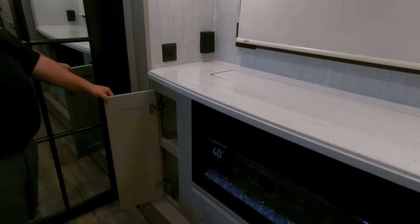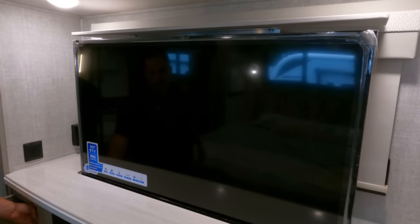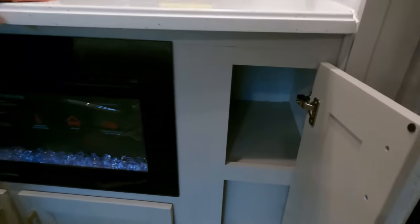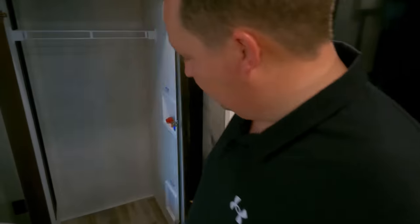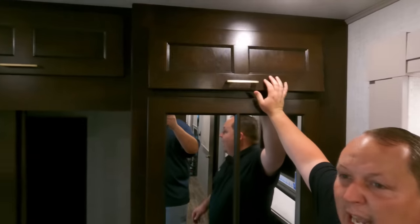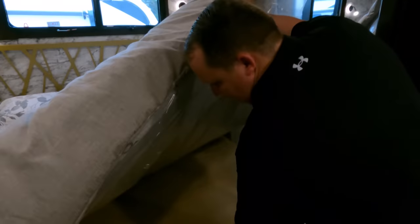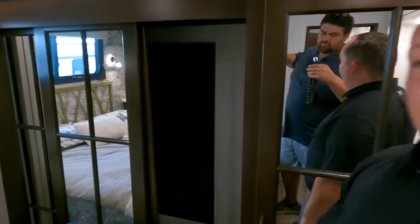And then — wow — a TV elevator with a fireplace! This is a TV elevator right there: a 50-inch TV that rises up. Super super nice. We also have a 40-inch and a fireplace in the bedroom, which produces heat from electricity. There's a ceiling fan — they can do that because there's no roof-mount AC unit up there. There's a place for a stackable washer and dryer, big closet storage, and even a spot for a CPAP machine with plenty of bedside storage.